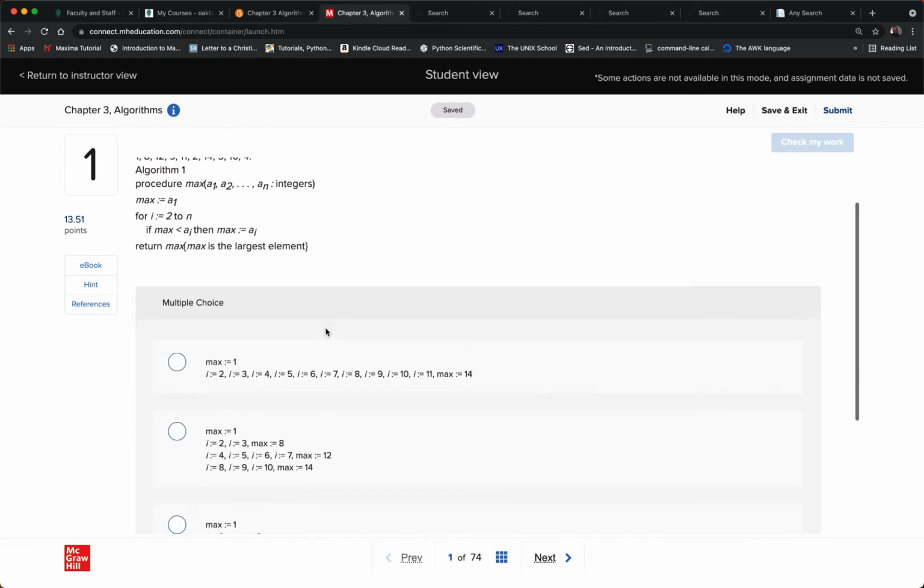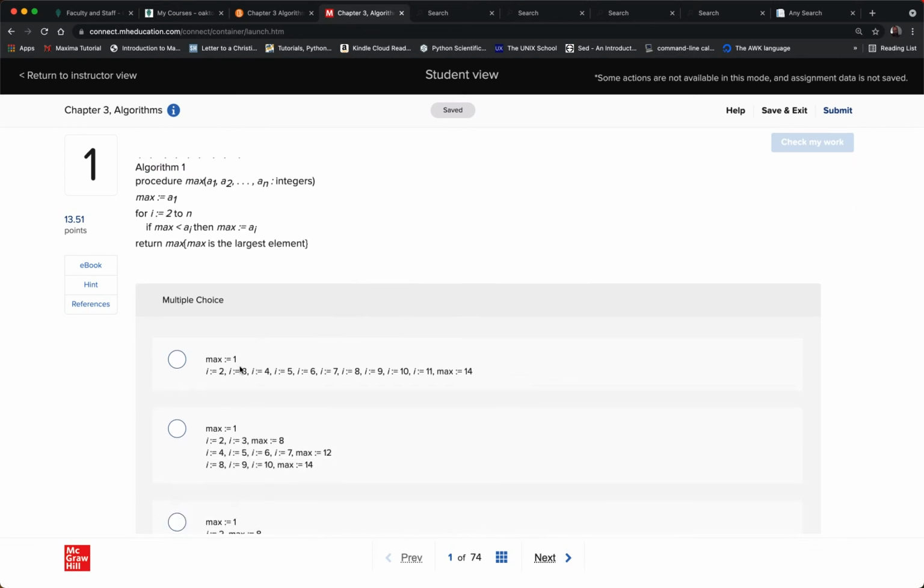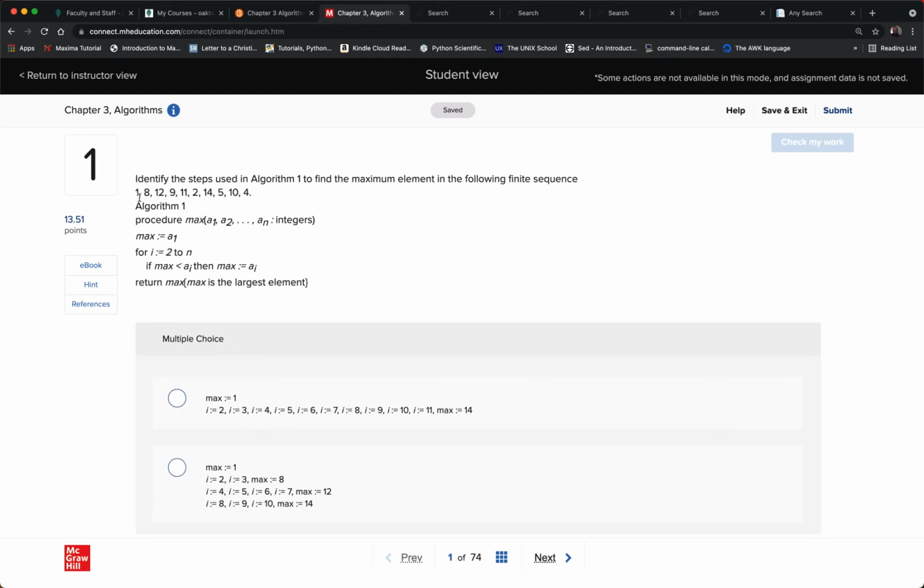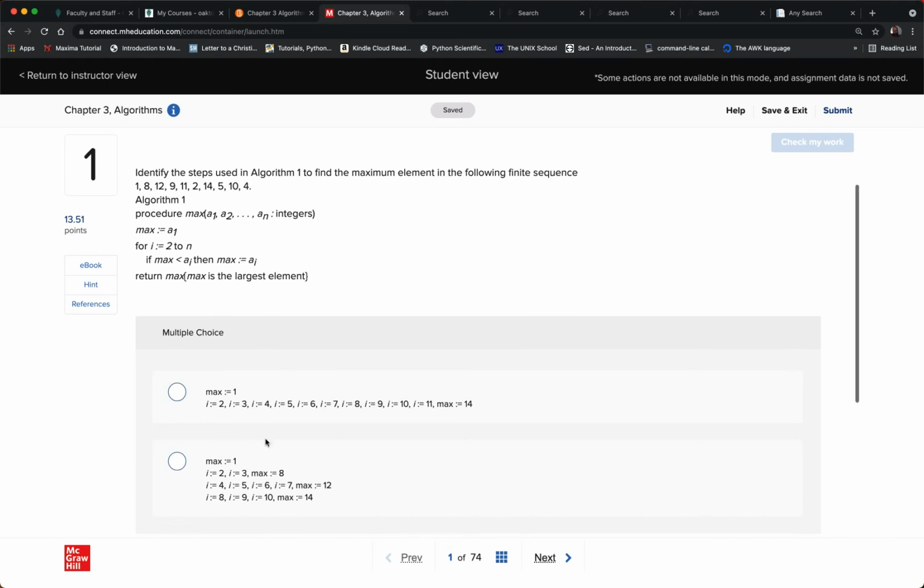So let's see. The first thing we would do is, okay, maximum. We start with 1. Maximum is 1. And the next step is, I is 2, I is 3, the max is 8.